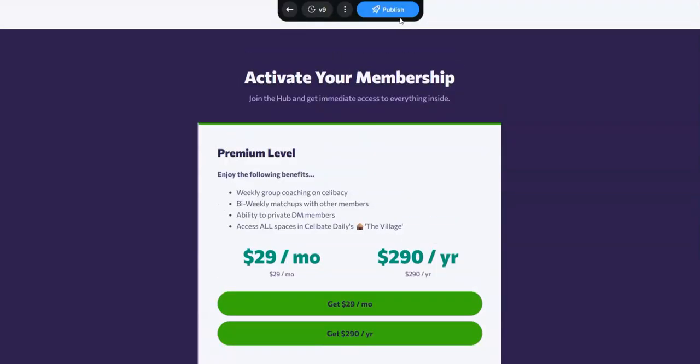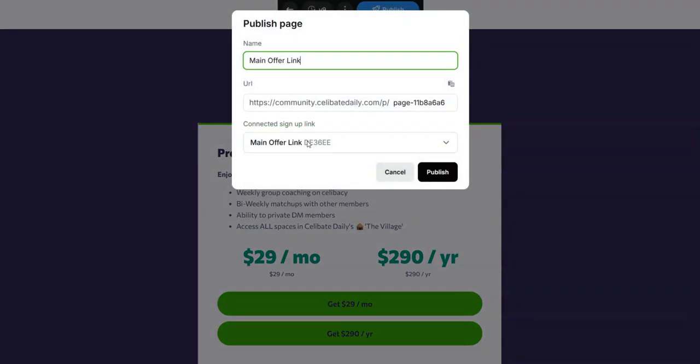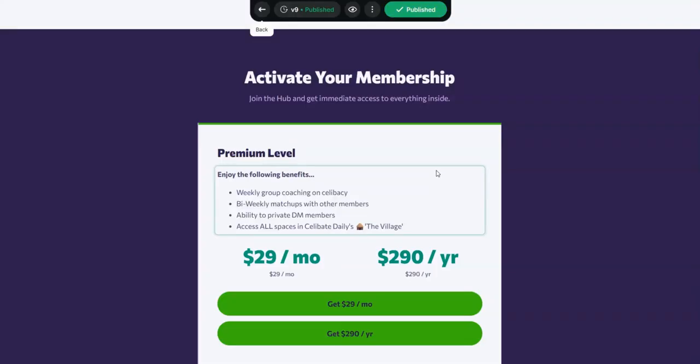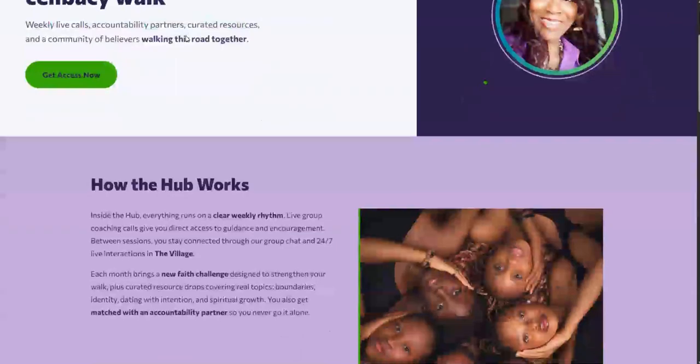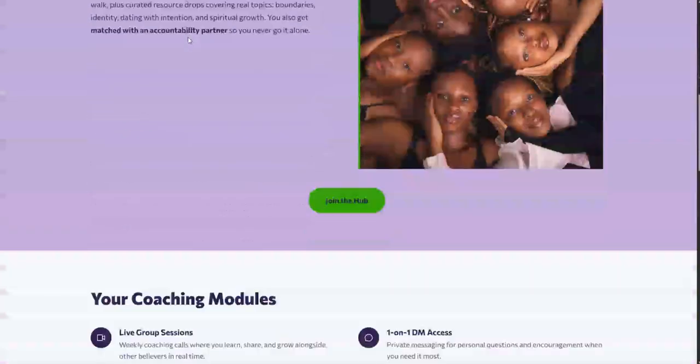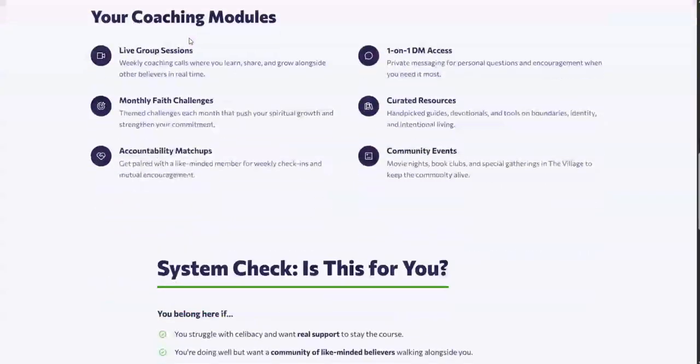So I'm going to publish this page. I actually like this, and I probably prefer it to the first one we did. And I might probably choose this page and publish it. There we go. Published. Beautiful. So let's view the page. Boom. There we go.